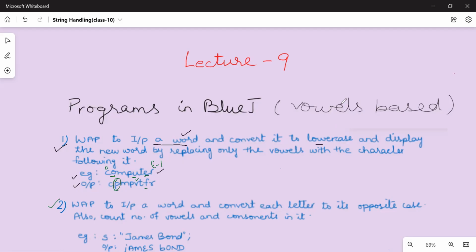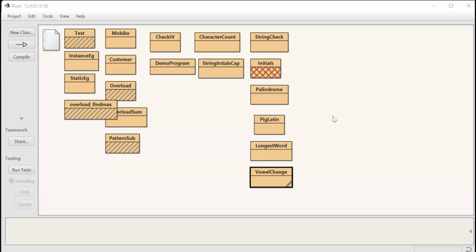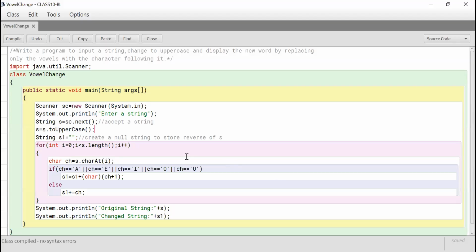So now let's go to the BlueJ platform for seeing the execution of program 1. Yeah, so here is the program.